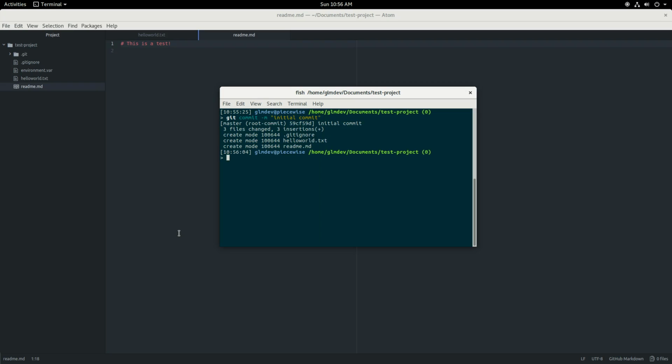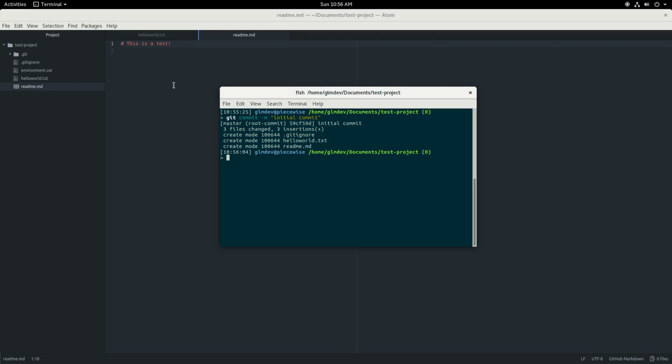We hit enter, and it's going to show us that 3 files we're tracking were changed, and how many lines were inserted or deleted. So we've changed 3 files and we've inserted 3 lines worth of text in the files Git Ignore, Hello World, and README. So now we're tracking changes.